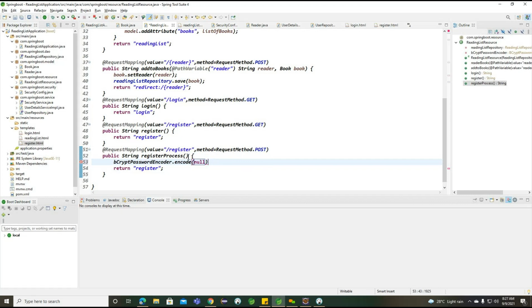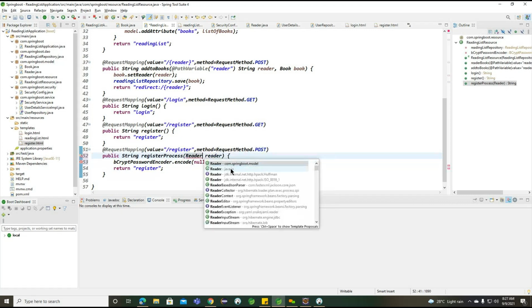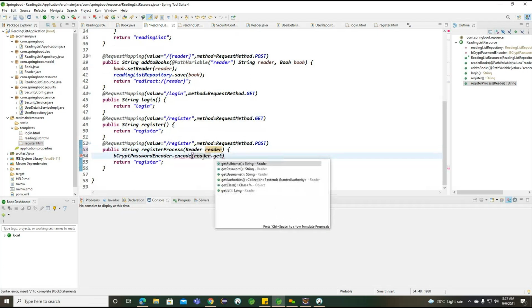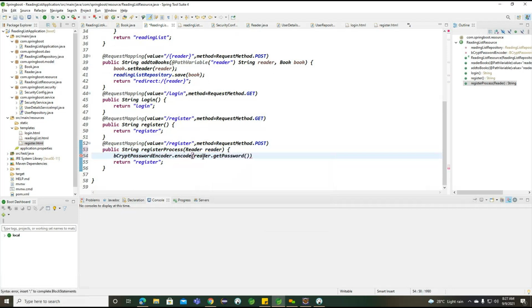So encode password, and here reader password. And so what we are getting here? So encoded password we are getting.